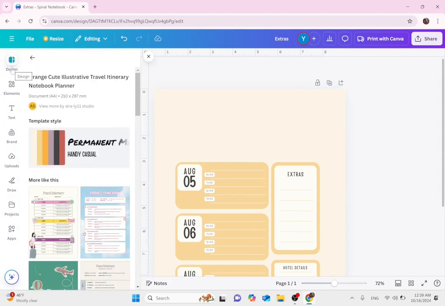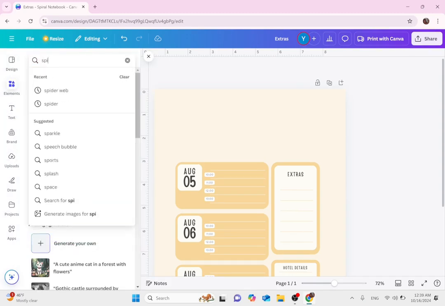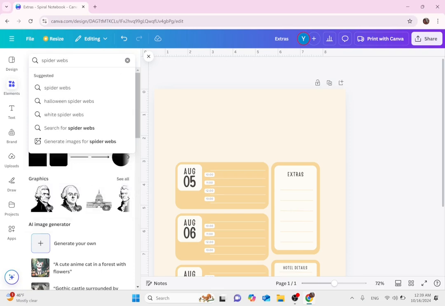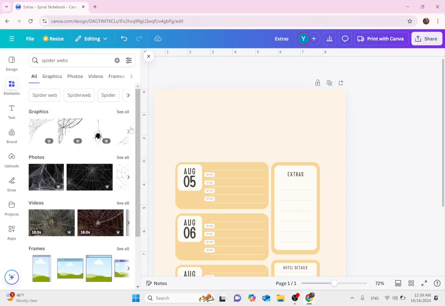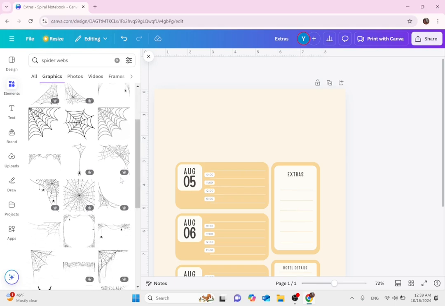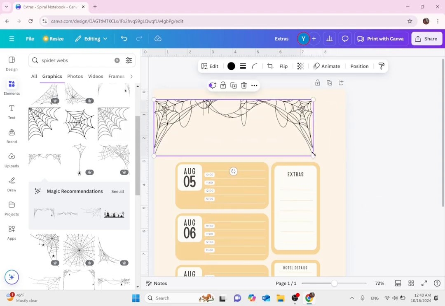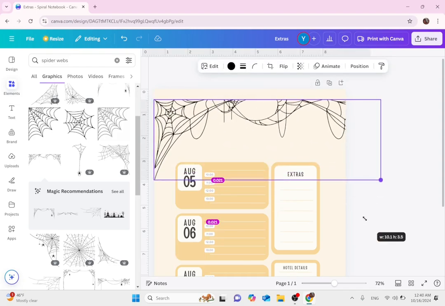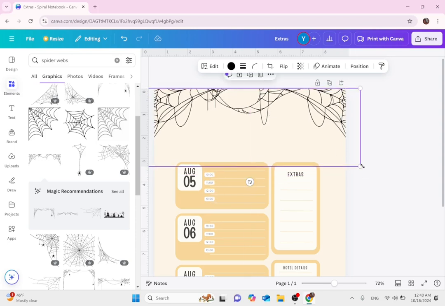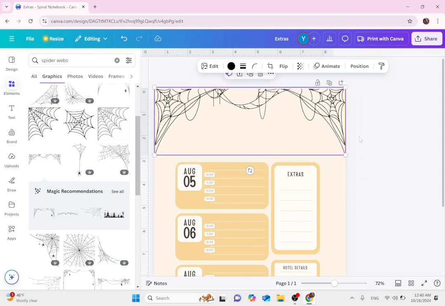But yeah, so moving on to the heading. At the header, I wanted spider webs. It spoke to my spirit, it just did. All I did was go to the search, type in spider webs, and search for the spider webs that look like they were meant to be at the top of a page. First, I started with this one. It's not similar to the one that I showed you guys in the original. I changed it, so stay tuned for that, but this is what I started with.